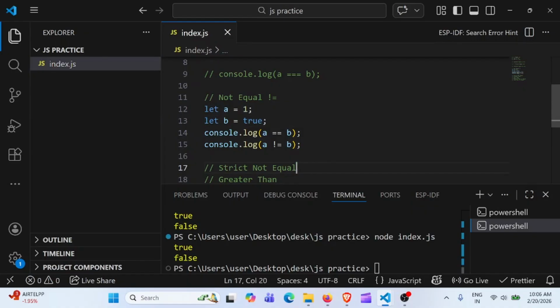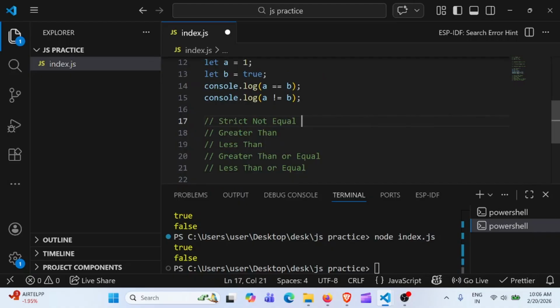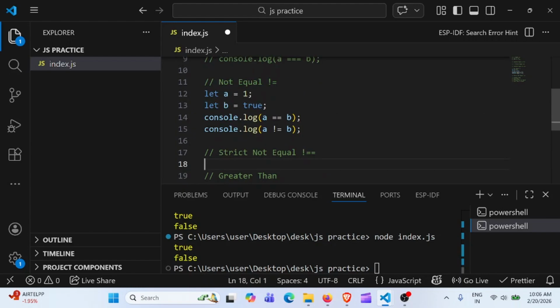Now let's check out the strict not equal to. As you guessed right, the strict not equal to will be represented by not double equal to. So in this case, it will work differently because the strict not equal to will now check the type of the variable when doing the comparison.